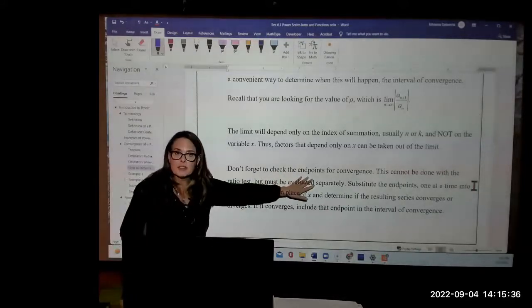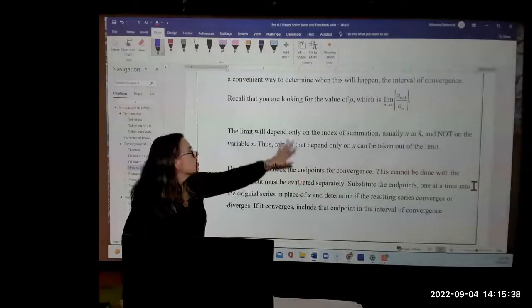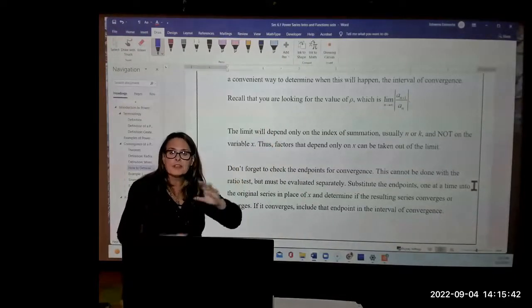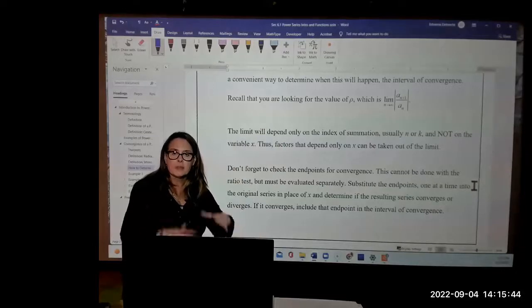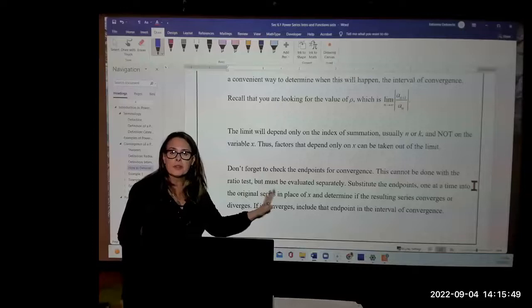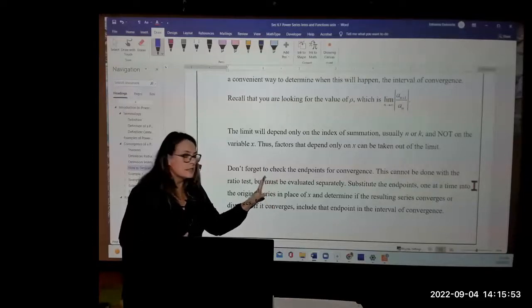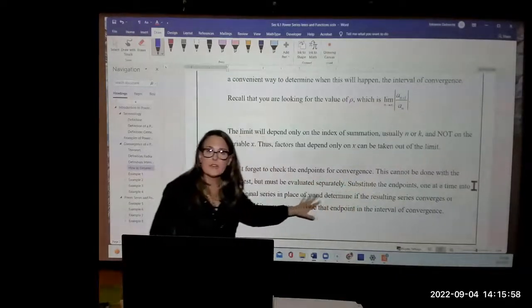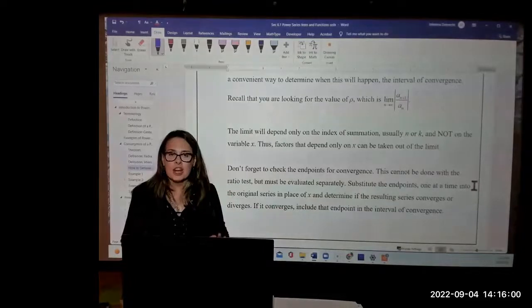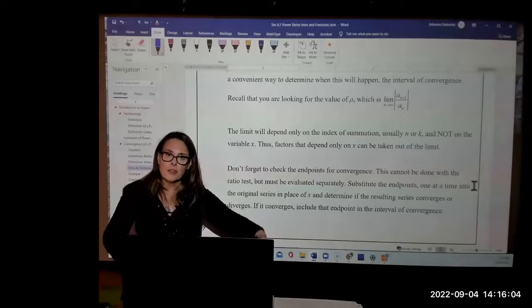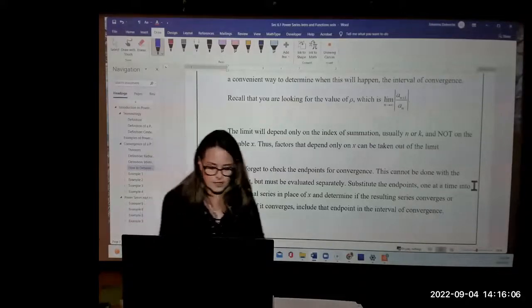Don't forget to check the endpoints for convergence when you're using the ratio test. We know what happens if it's written in strictly geometric form. Those are strict inequalities, but we don't know what happens with the ratio test. Remember that in that situation, it's inconclusive. So we have to check the endpoints for convergence. And you can't just check one, you have to check both. One might converge and the other one not, as we saw in the 4 possibilities above.